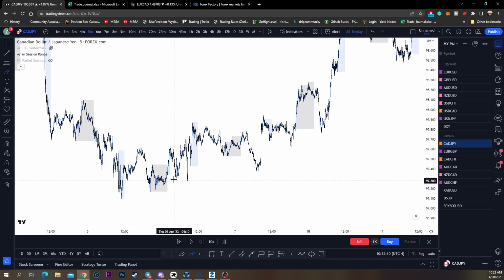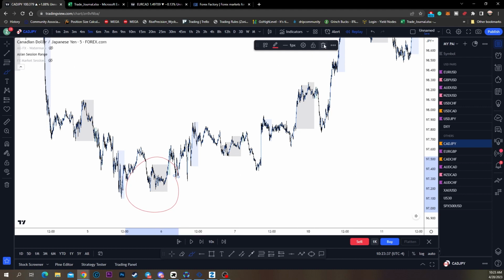As you can see, Asian session, as I always say, will create the quote unquote liquidity, because as soon as Frankfurt and London session begin to open, you'll have that manipulation come in. Depending on where that manipulation happens, sometimes you can predict it, if you understand what the price action is giving you and where the market is going.